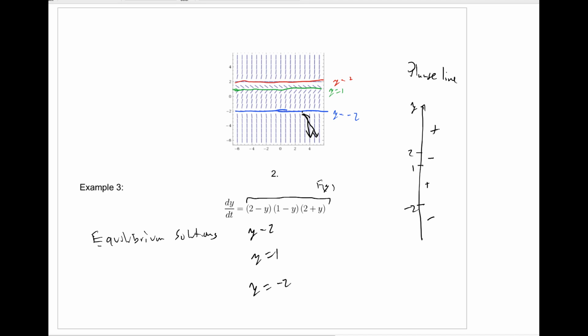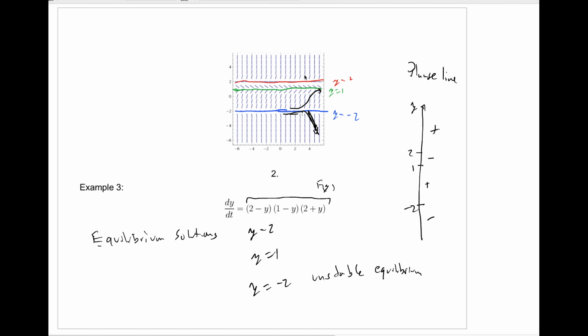Should be even steeper, very steeply diverge right away. So you get asymptotic very quickly and then diverge very quickly downwards. Or if there's a deviation here, they'll go way up very quickly and go towards the equilibrium solution y equals 1. So y equals negative 2 is what we call an unstable equilibrium.